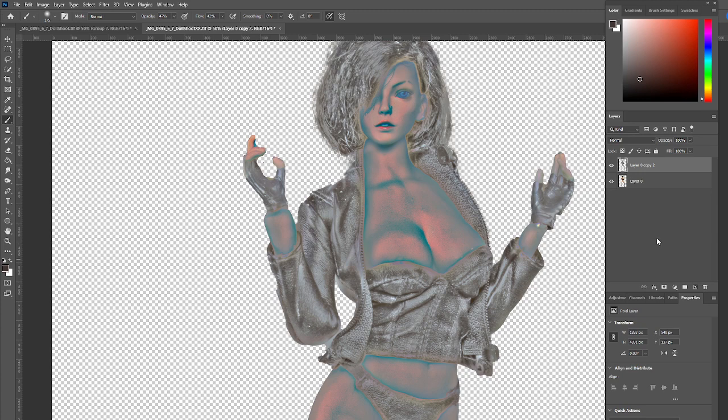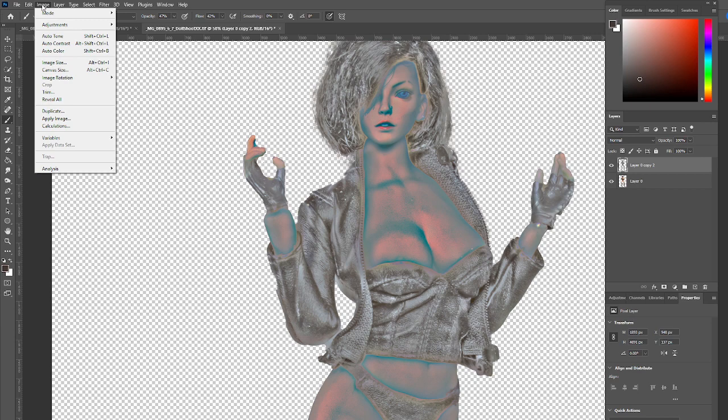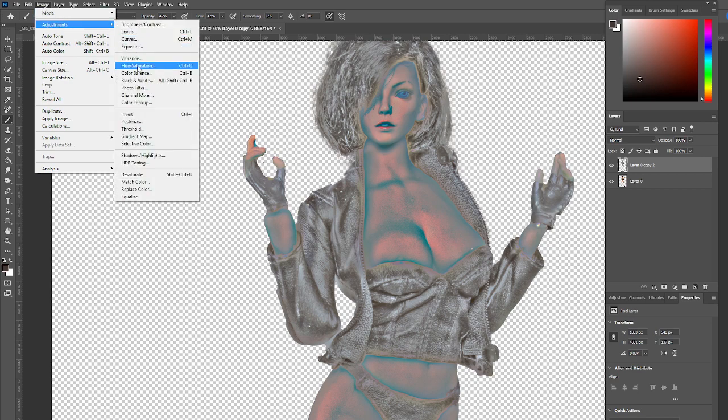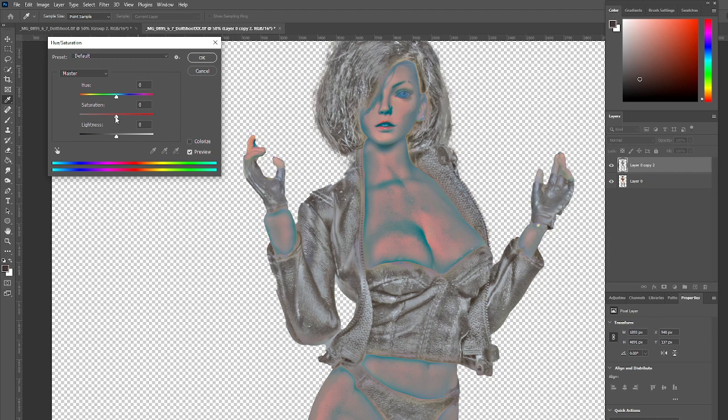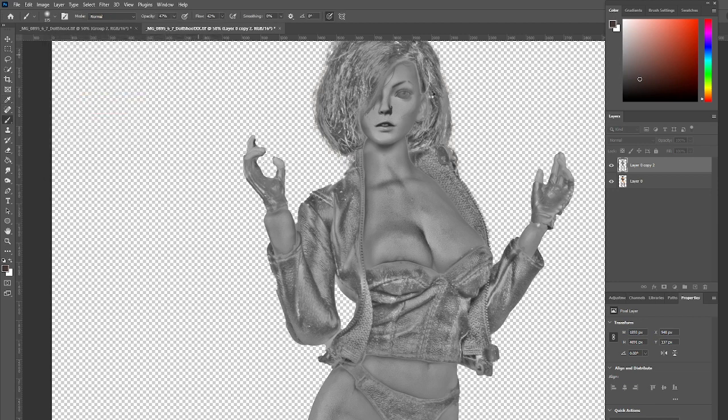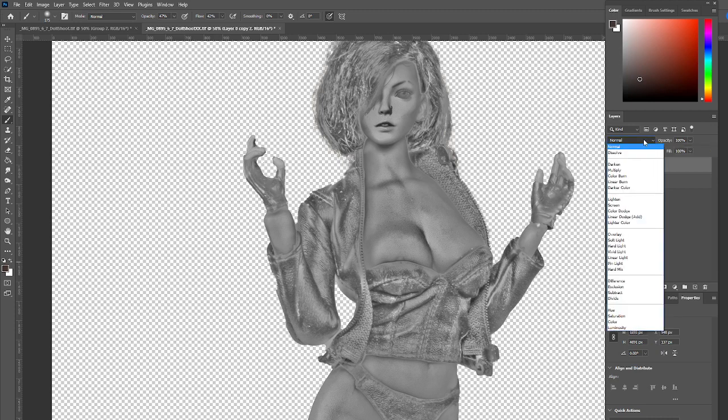But I want to do one more thing first, and that is I want to remove all of the color from this layer. There's a couple of ways I could do this, but in this case I'm going to go up to Image, Adjustment, Hue Saturation, and this is going to remove the saturation right at the pixel level. So I'm going to desaturate that all the way to -100. Now we end up with this great black and white dodge and burn look that we can now apply to our original image. I'm going to do that by selecting a blend mode of soft light.